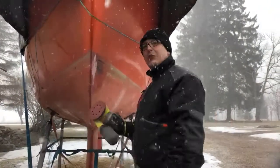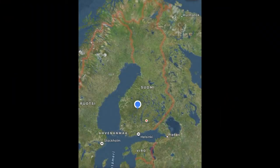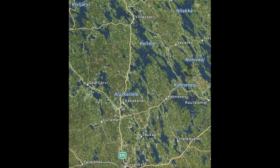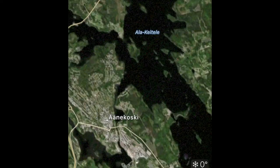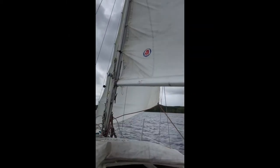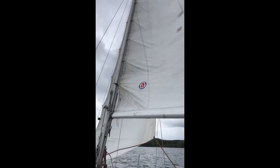This is how we do things in Finland. From Finland, taking a first step at becoming a sailor. In the middle of Finland, there is a lake called Keitele, and that will be our first playground. Starting from the beginning, without any experience of a sailboat, and little experience of boat handling.